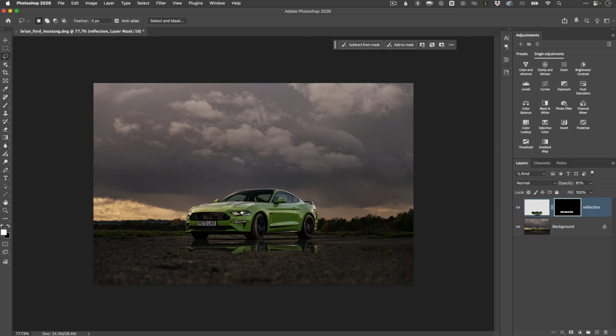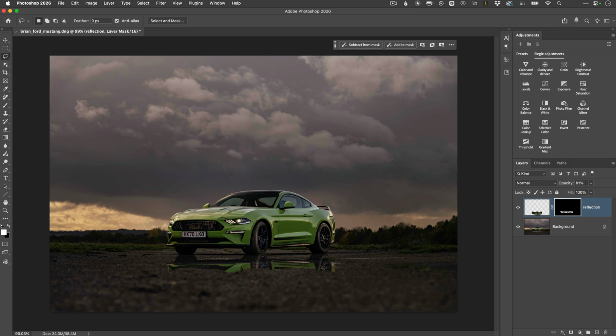So over here, what I'll do is we'll turn off this layer here, like so. And in fact, what I will do is let's make it in the same shape as the puddle we just made, this new one now. So I'm going to hold down the Command key on Mac or Control key on Windows, and I'm going to click directly on this layer mask just here. And when I do that, it loads that selected area back in for me just there. Then I'll click on the main image just here.